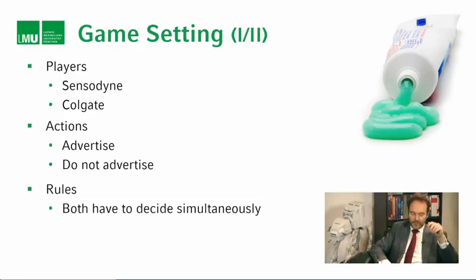They basically state that both will have to decide simultaneously. Now, you may ask, well, whenever do people make a decision completely simultaneously? Or when do firms make a decision simultaneously? Simultaneous decisions basically just means that one player makes their decision without knowing what the other player has done, and vice versa. So that's our definition of simultaneity.